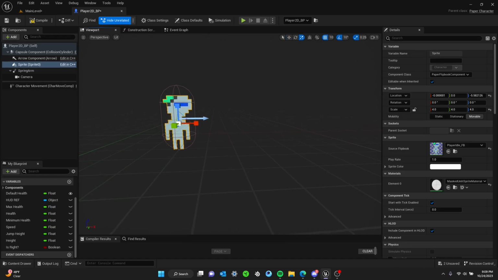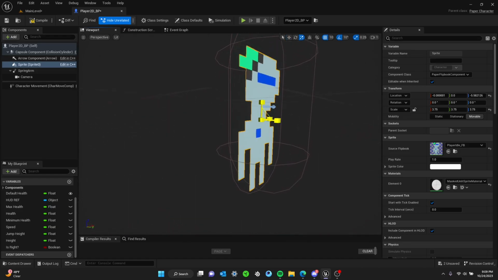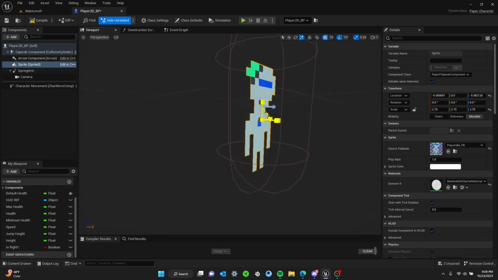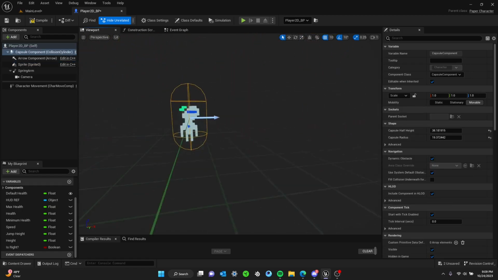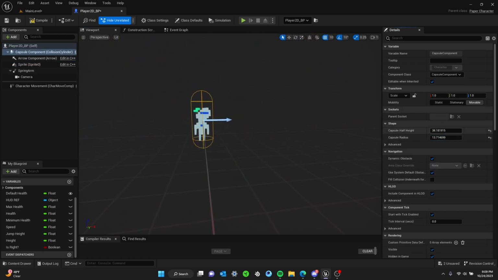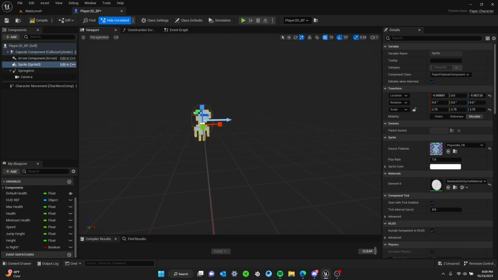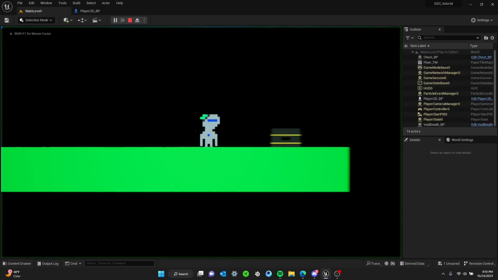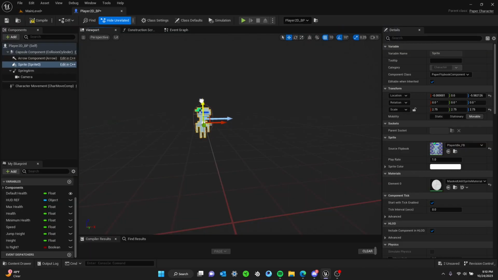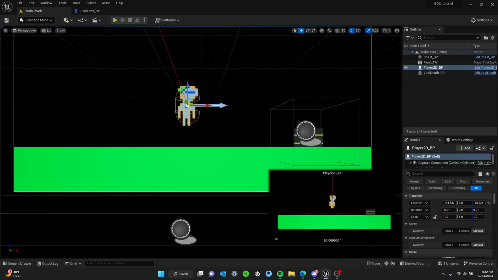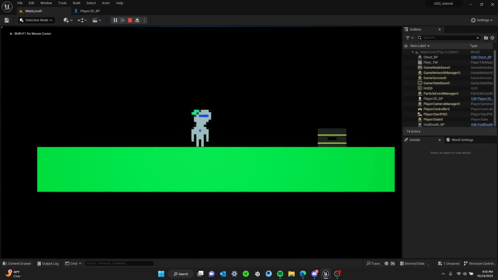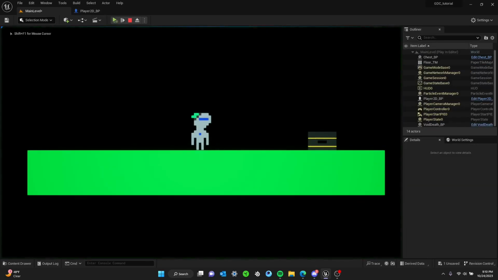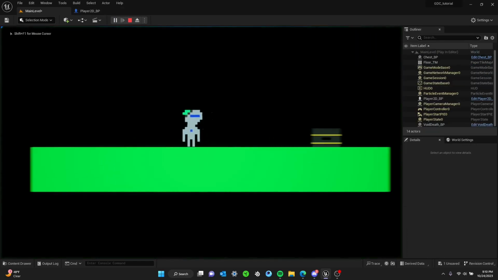He's also a tiny bit too big, so I'm just going to decrease him a little bit, scale him down, and then you can go down a little bit more. That's good. He's still floating. I don't know why he's floating. That's good. So yeah, as I was saying, he's just stuck on the idle animation when he's moving left and right.